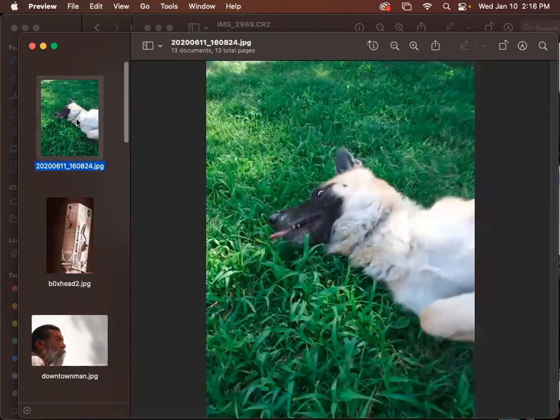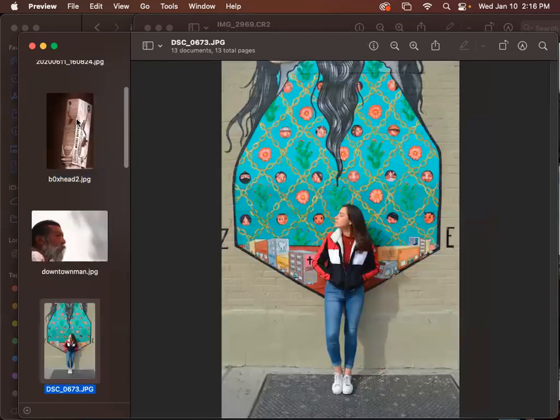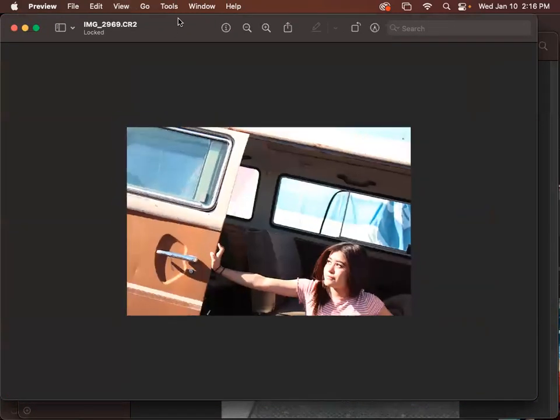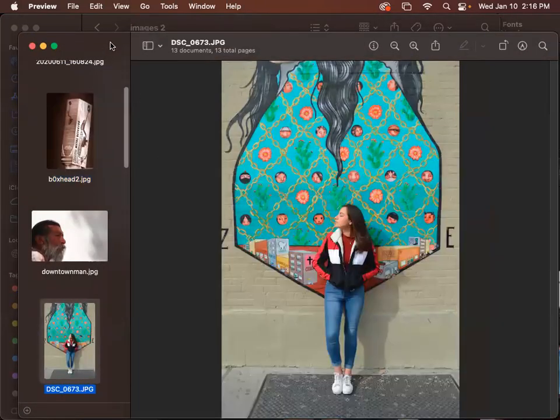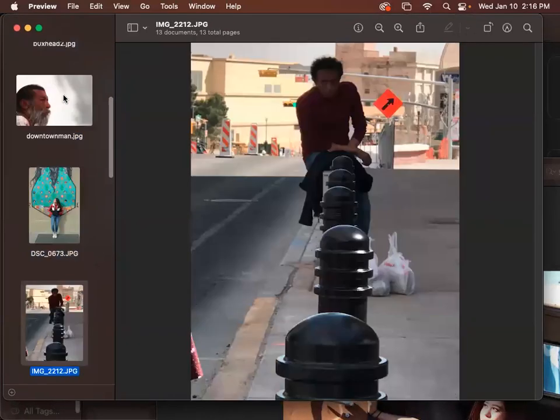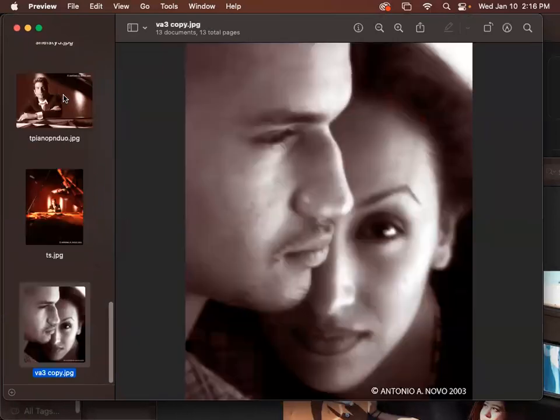Okay. So, like I said, notice how this one opened separately because of that raw format. It's still open in preview, but it didn't want to open with the other ones. From now on, when we take a lot of pictures and you're going to look at them, don't open them in Photoshop right away. If you want to look through them, especially if a lot of them are the same shot but variations, use preview, because it really helps. It's not using a lot of RAM memory, and you can scroll through them very easily, as you can see.